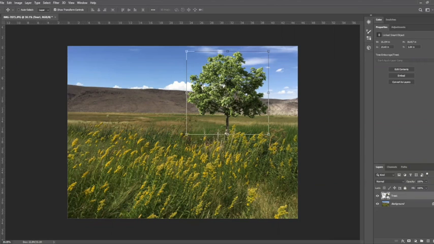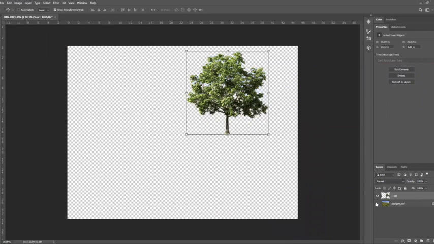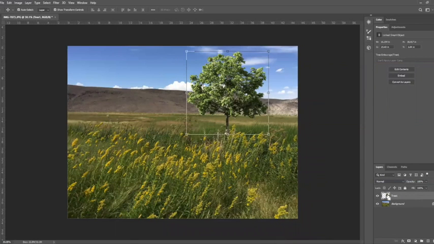All you have to do is hit Control on your keyboard or hold it down, and you can see that my icon changes from just a hand when I'm hovering over the thumbnail versus having a hand with this dash box around it. That means you're only going to select the pixels on that layer, right? Because it is just a PNG, the rest is all transparent. So when I hold that down and click, you can see that I've got my marching ants only around that tree. And from there, that's when you can apply very specific layer adjustments to just that object.